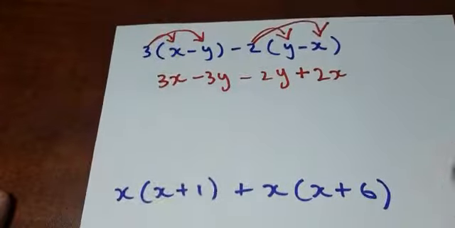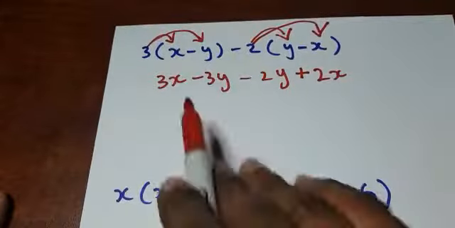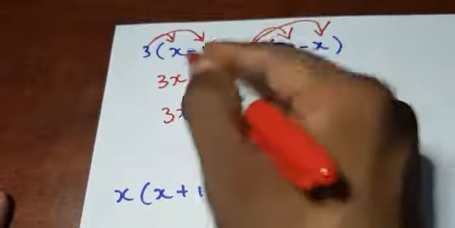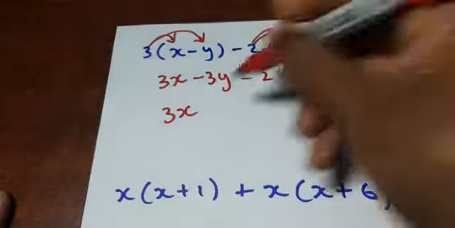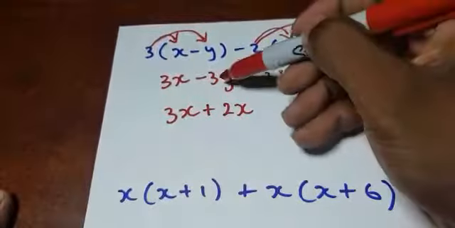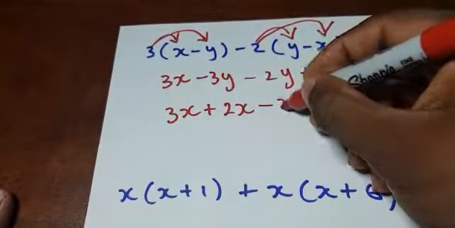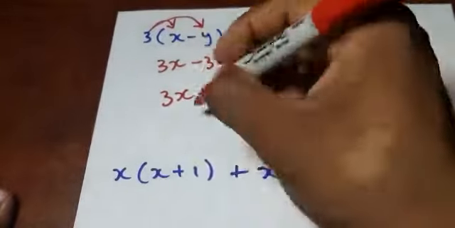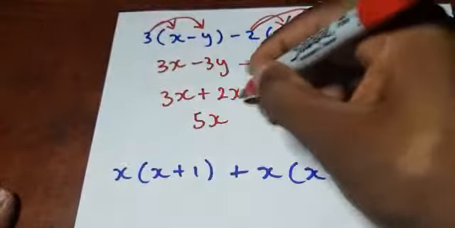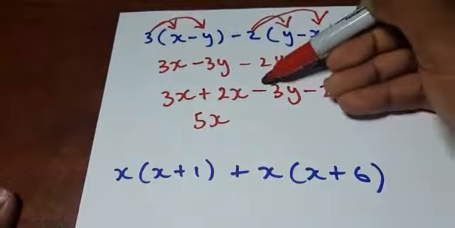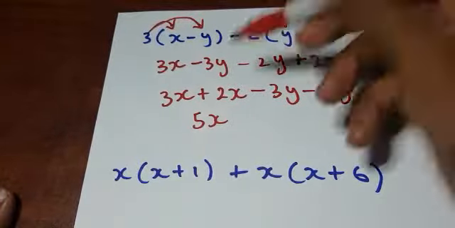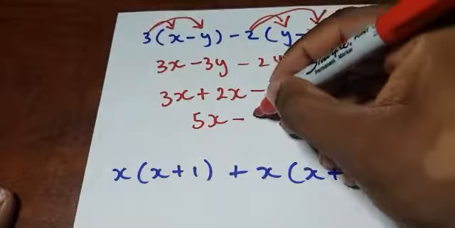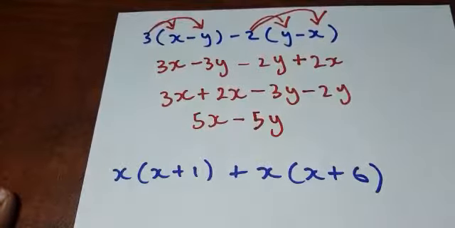And then, as you would have seen before in the previous videos, we group like terms here: 3x, 2x, we have a minus 3y and a minus 2y, so just rewriting those. Now we have 5x, 3x plus 2x, and then this is a negative 3y and a negative 2y, so that gives us a negative 5y, right? And we're finished there.